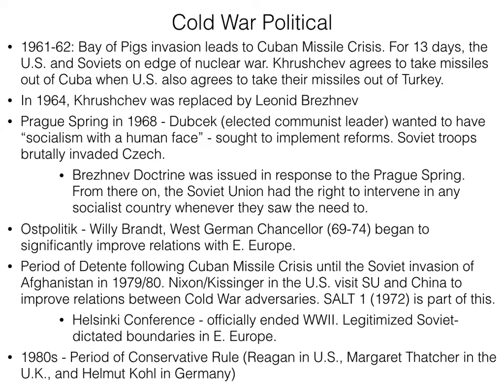And so their whole motto was "socialism with a human face," and they sought to implement reforms and loosen the control of the government over people's lives. What ends up happening is that these protests turn into a revolution, and then Soviet troops come in and brutally invade Czechoslovakia. Again, many people are killed, and this is really important because after this, the Soviet Union issued the Brezhnev Doctrine, which said that the Soviet Union had the right to intervene in any of their satellite countries whenever they needed to, and they could do basically whatever they wanted to.